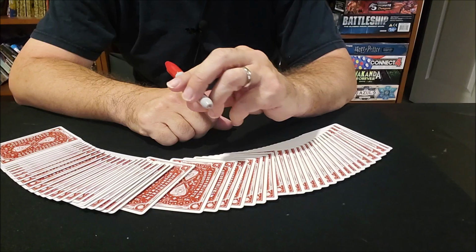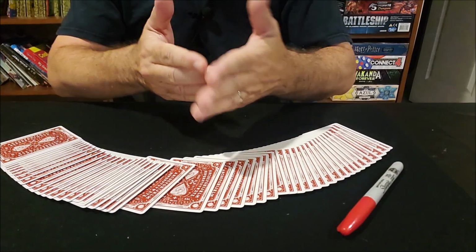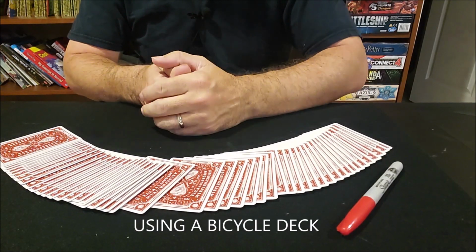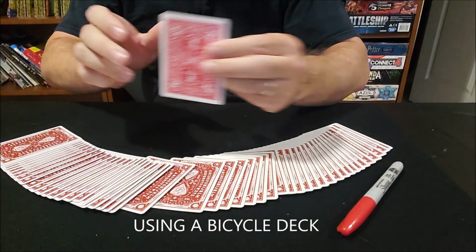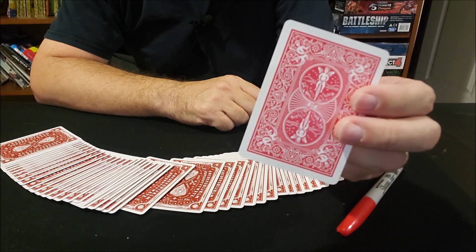And I know that's tricky, I know that's tough, but just think about it, okay? Think about what you could do. Now, I'm not using a bicycle deck right here, but you might be, okay? The Bicycle Rider Back deck looks like this. And that's probably the most standard deck that is out there.